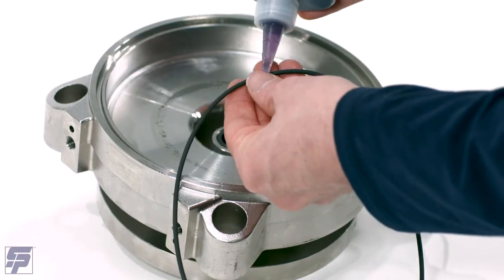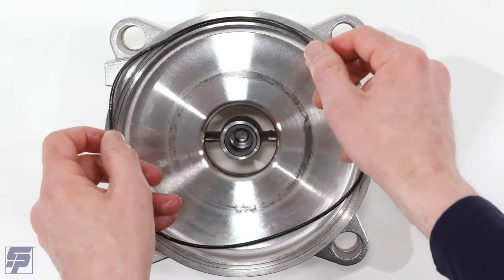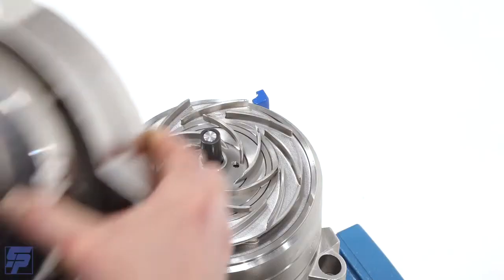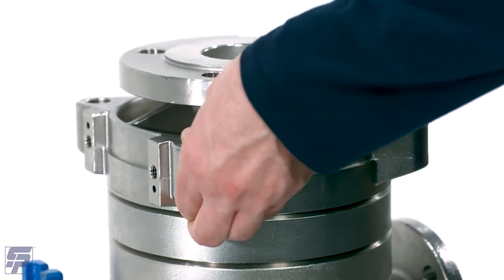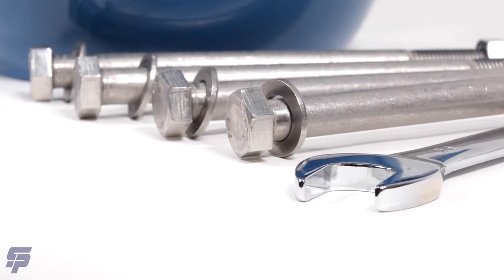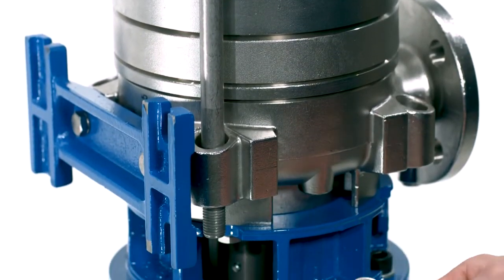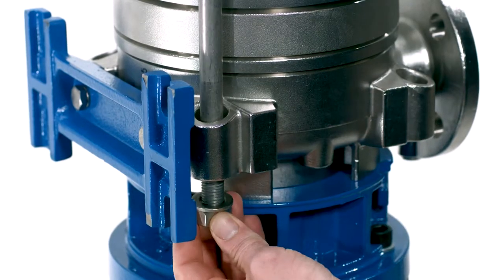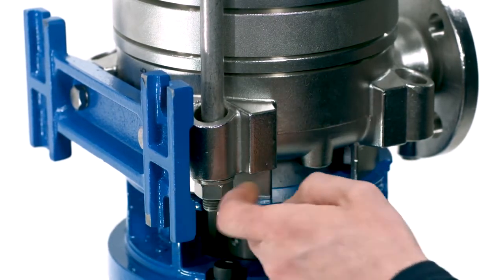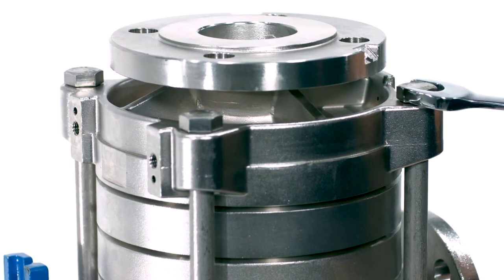Lubricate and add the pump suction casing O-ring. Mount the pump suction casing and be careful not to damage the O-ring during assembly. As previously advised, if the pump is stainless steel, take care not to damage the silicon carbide bearing. Affix the 4 pump casing tie rods, nuts, and washers. Tighten in an alternating pattern using 2 24mm wrenches until all bolts are tightened evenly.